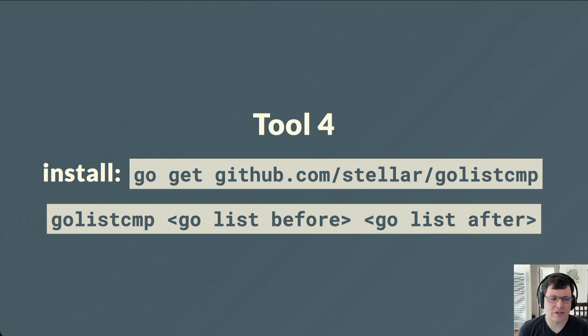So that very first command tool that we use, the go list -m all, if you run that on a repository and get that output, and then you upgrade the dependencies of the repository and run it again, this tool will give you a nicely formatted output of all the dependencies that are changing, as well as links to diffs of those dependencies, so you can actually have a look at what new code you are bringing into your package. Let's give it a go.